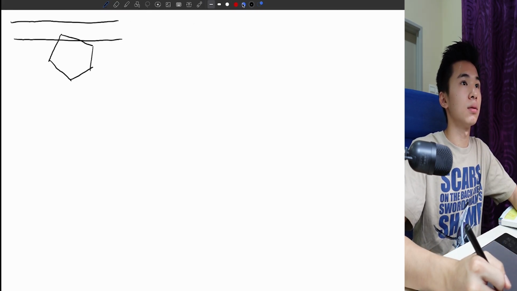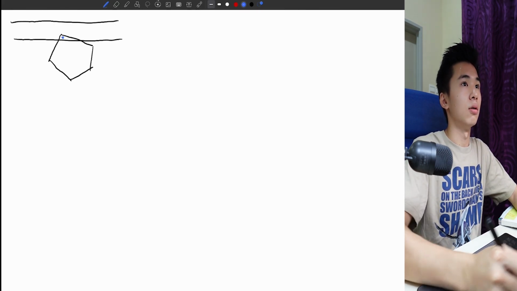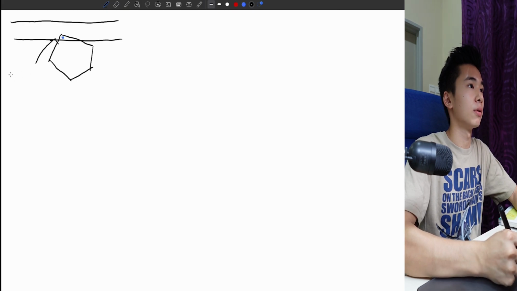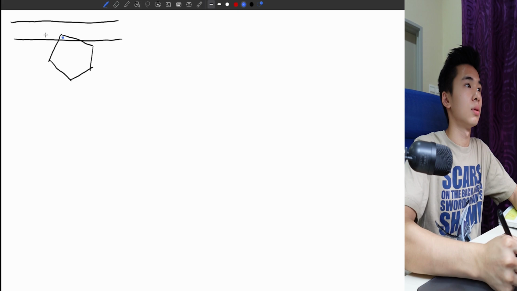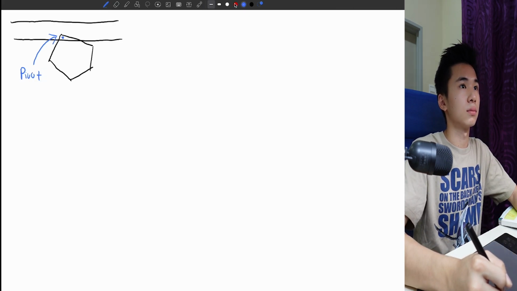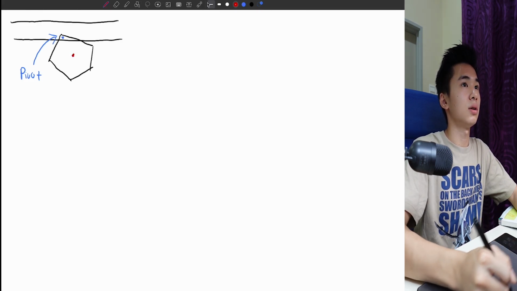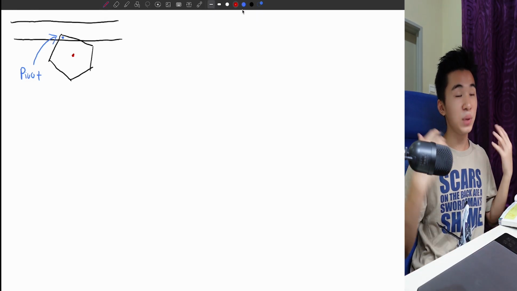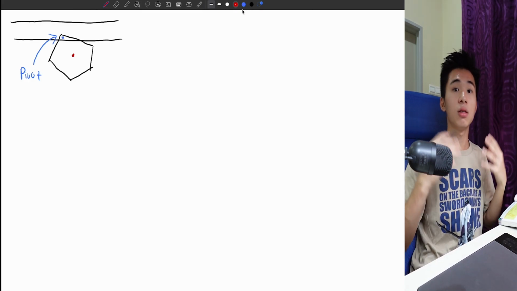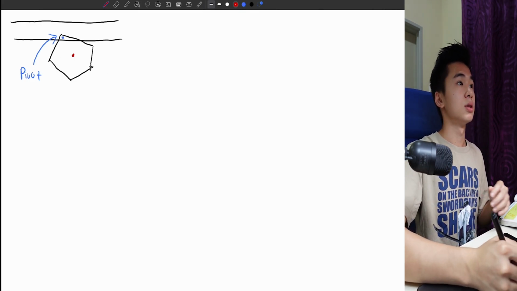We hang it using a pin, okay? So this will be our pivot point. I'm just going to use blue color, okay? Our pivot. And the center of mass of this card is here. Okay. So as long as you hang it with the pin or anything else, the card will try to have a turning effect until the center of mass lies below the pivot, which causes no turning effect.